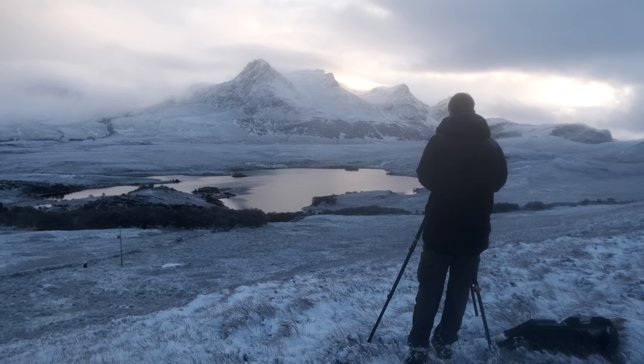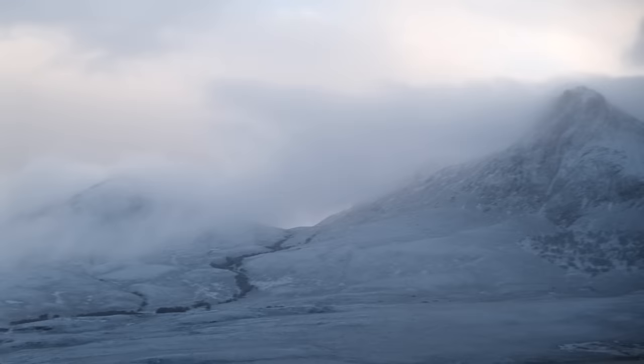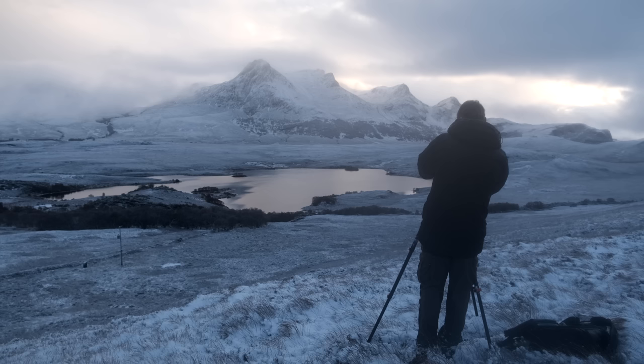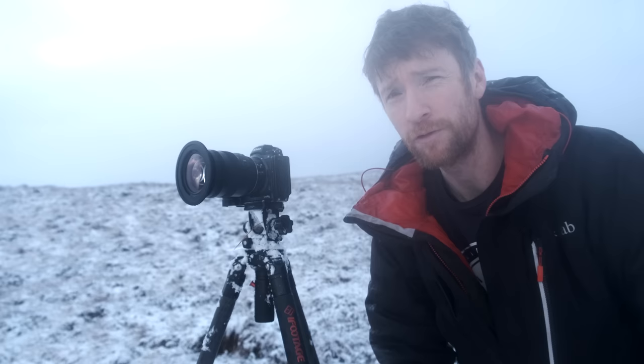We can finally see the mountains after a good couple of hours of snowfall, sleet and rain. I'm much happier — it's still not perfect though. I'm having a couple of issues with composition because there is one peak to the left of the range; the balance is off with the loch in the foreground as all the peaks are visible apart from this one. The composition feels wonky — all because the cloud on this mountain isn't clearing. Although as I look at it now it is starting to clear, so fingers crossed before the next big batch of snow comes. It's been a fun day.